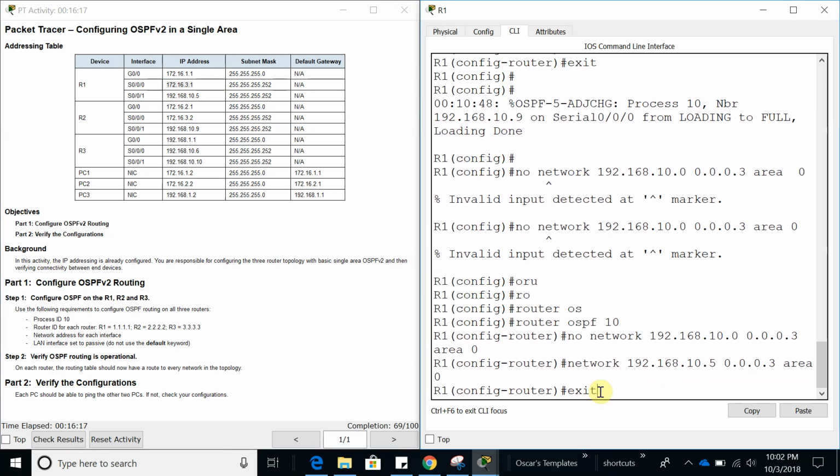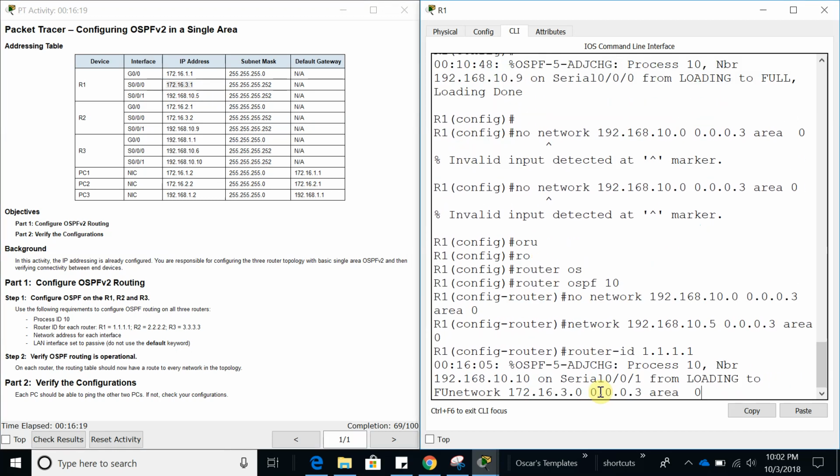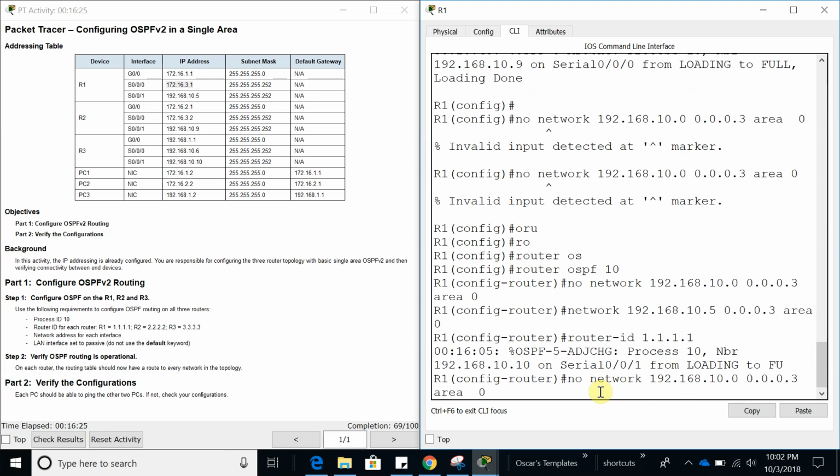Let's see if I can find it here. Okay, let's see if we can find it now. 172.16.3. Let's say no to that one.